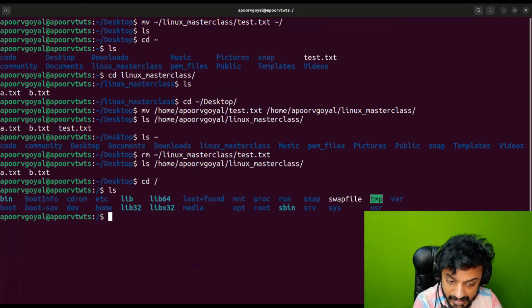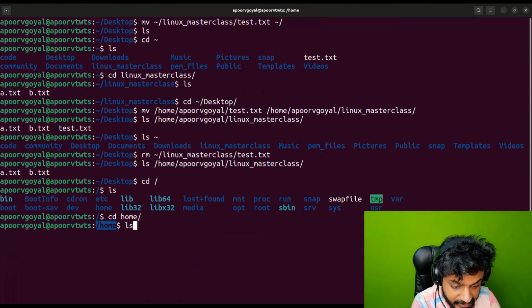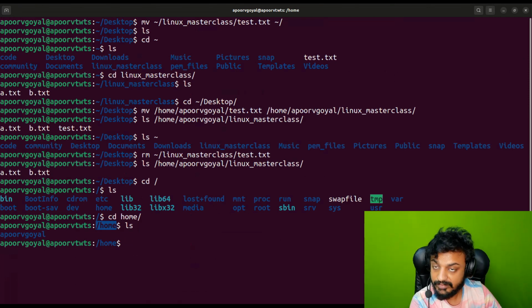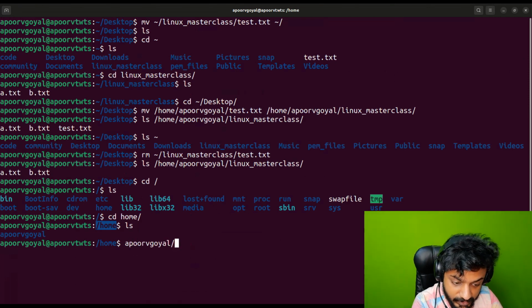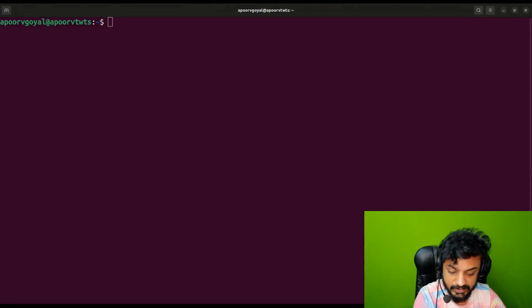Let's do ls, right? I can see from my root directory I have a folder known as home. If I go to home, it says that I am currently in /home, like I am in the home directory from the root directory. Now if I do ls here, it says that there's a folder known as Apoorv Goyal. I go into Apoorv Goyal with a cd, and I can see that now I am in the home directory. Home directory is represented again through this symbol, right? So that is there, and that is how absolute and relative paths work.